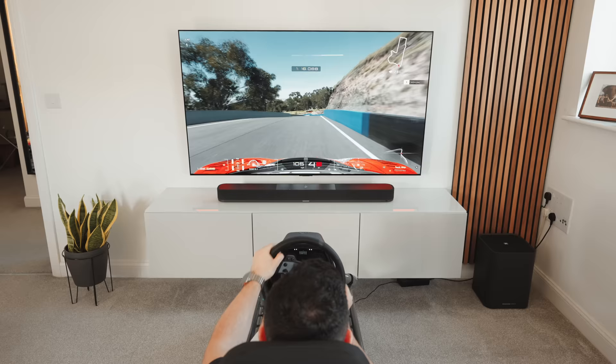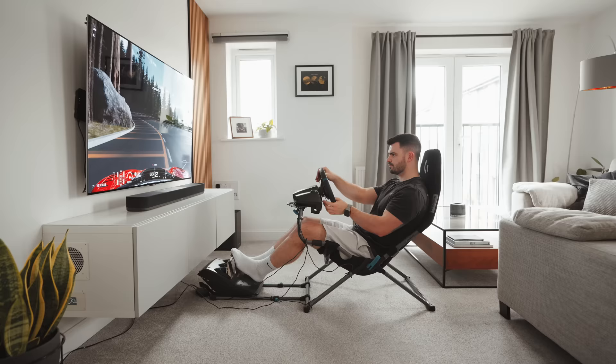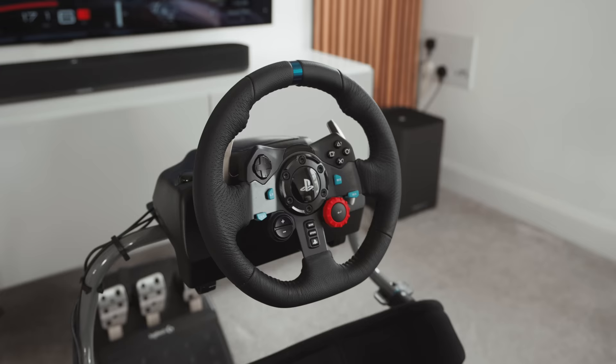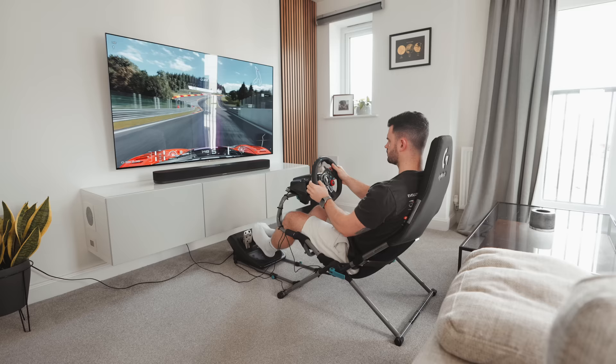Before I dive into the results, I wanted to share a bit more about my experience using these various controllers. Going back to the G29 was pretty eye-opening. It's only now that I've gotten used to the Pro Wheel that I've realised how much you actually compromise with a lower-budget wheel. There's the obvious stuff, like the annoying start-up calibration and the lower build quality, but there's also a lot to be said about the driving experience — using a belt-driven system means the G29 can feel quite notchy.